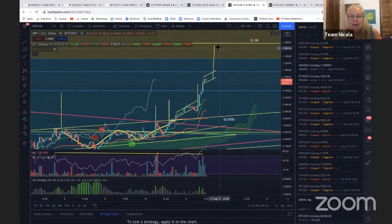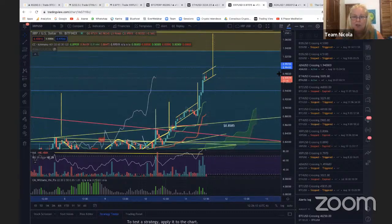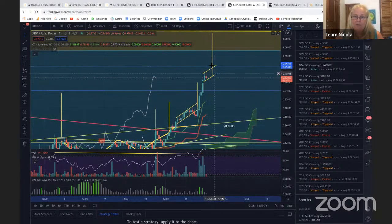Am I expecting that we will get resistance at $1? I think the resistance will come between $1.03 and $1.05, not at $1. Right, here it is, because there's the Fibonacci level. The Fibonacci level of market structure is at $1.03, and then the other resistance is at 99 cents, 99.5. Right, so if you wanted to get into a long, I would wait for a green candle to head back up and trade this up, as I said before.